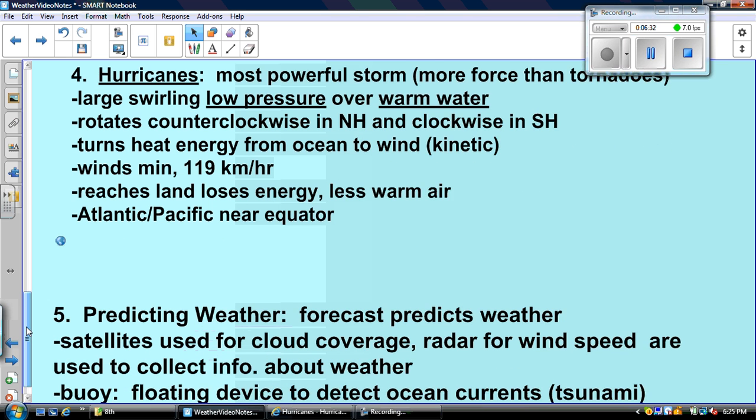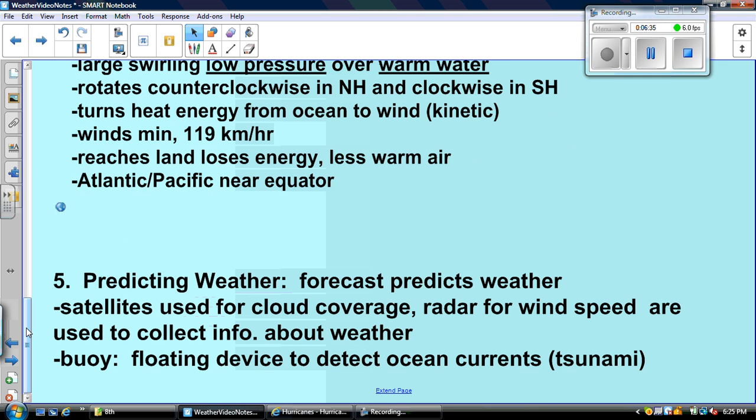Okay, so now that we know some severe weather and kind of how dangerous they are, we need to make sure we can predict weather. So what we use to help predict our weather is a forecast. So the scientists who predict weather are called meteorologists. Just so you know, if you ever want to go into a career where you can be wrong almost every day, you can become a meteorologist because they sometimes get the weather wrong and they have no consequences for that. And that's just because weather changes so fast.